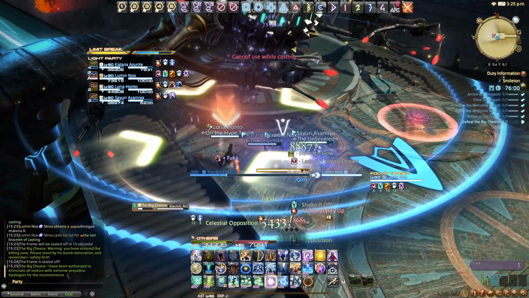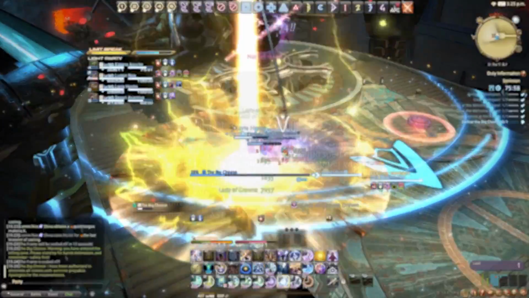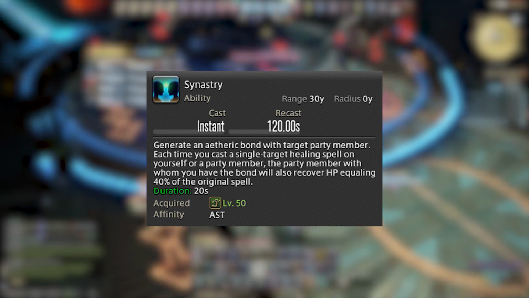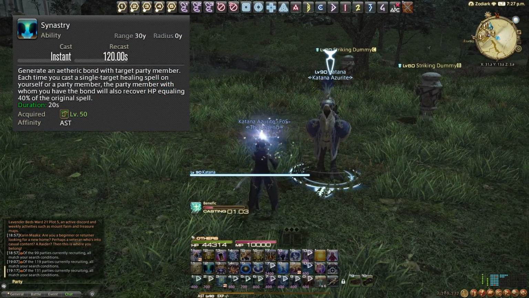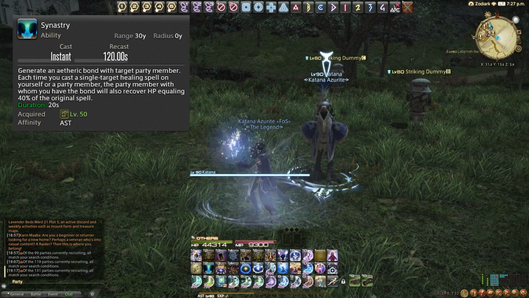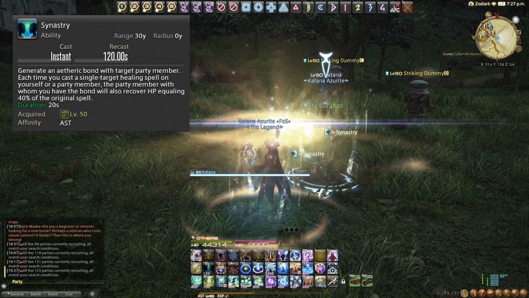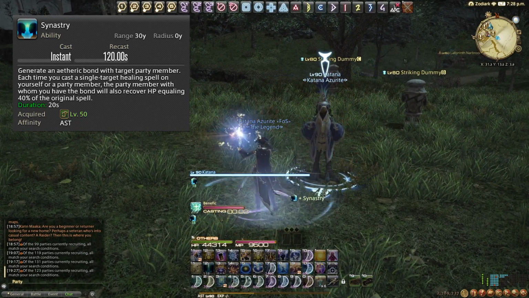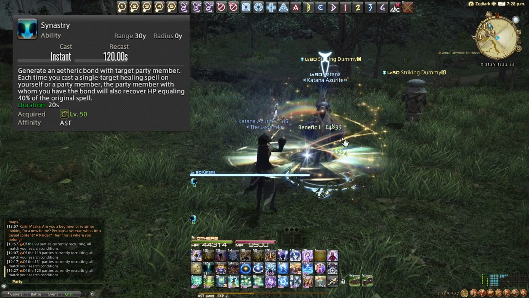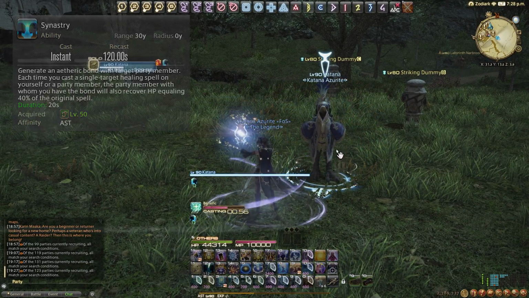Let me go over a few other things real quick. So first we have Sinistry. Sinistry is a buff which we get at level 50. It's on 120-second cooldown, and basically what the tooltip is telling us here is when we use this, say if we have a tank and we're healing a tank, and then a DPS drops really low, but we have to keep healing the tank because the tank is also taking a lot of damage. So we put Sinistry on that DPS, and then we resume healing the tank, or the other way around.